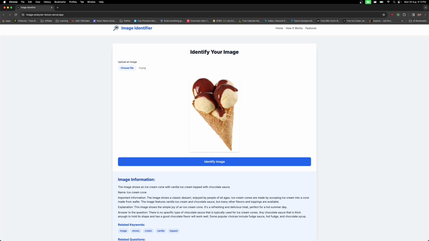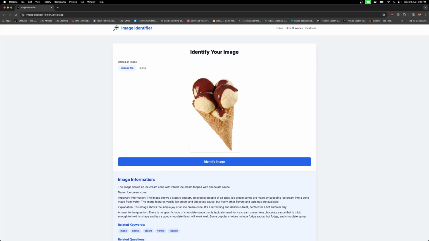And the key functionalities: we have the image upload, where the user can upload the image through the image uploader component, and image analysis. The uploaded image is sent to the Gemini API for analysis, and information display. The AI generated information about that particular image is displayed in the result display component, and we are generating the related keywords and the related questions, and regenerating the content based on those keywords and questions. And yeah, these are the fun things that we are going to build in this project.